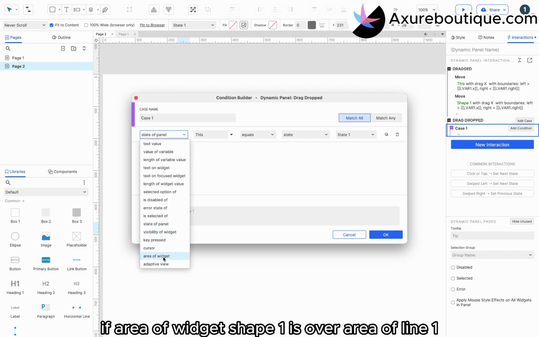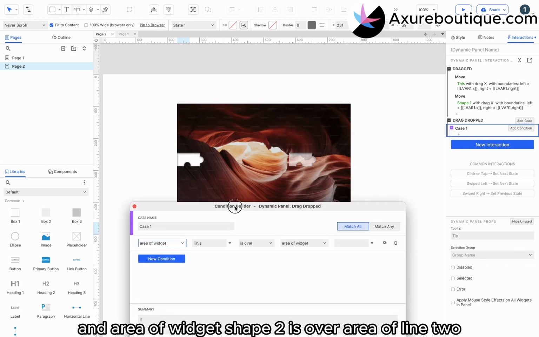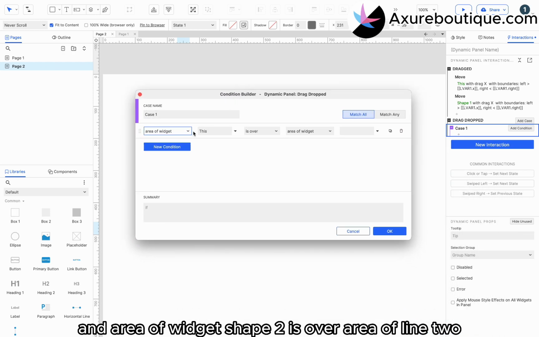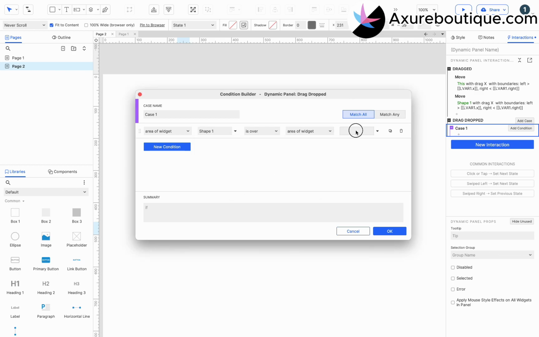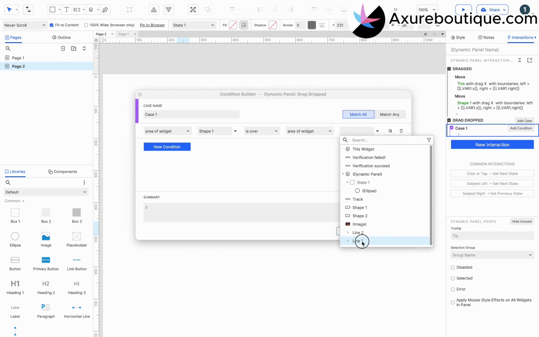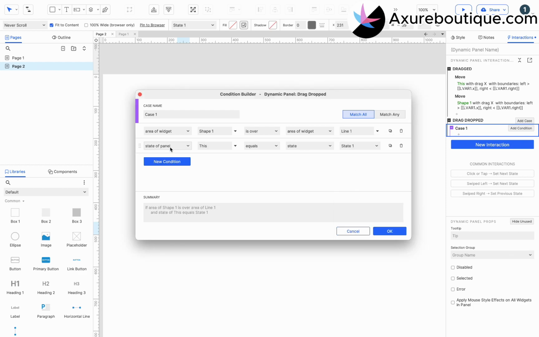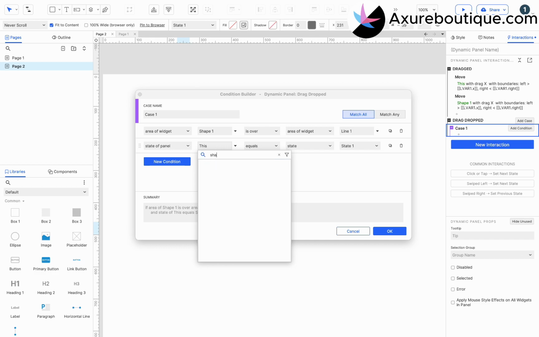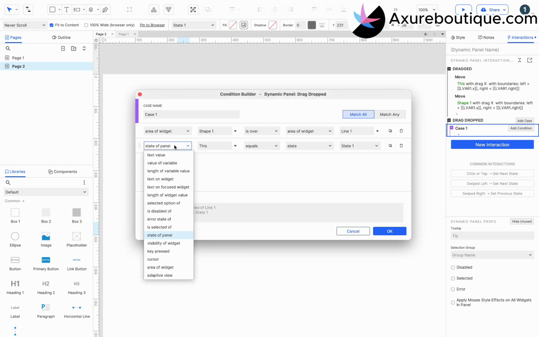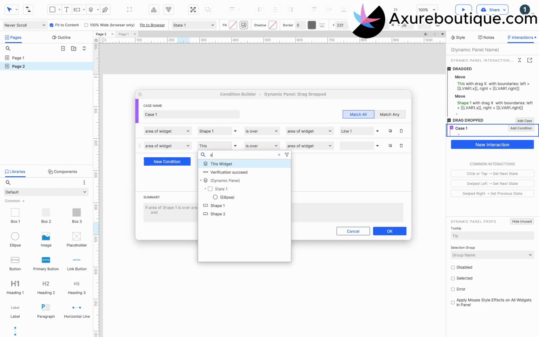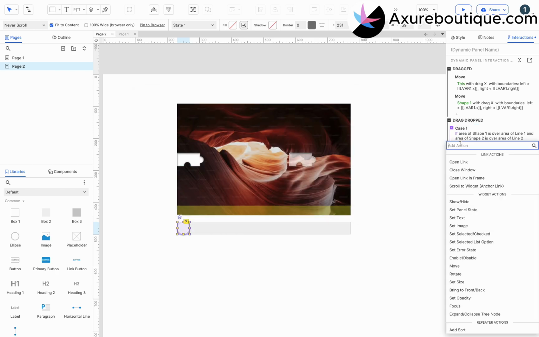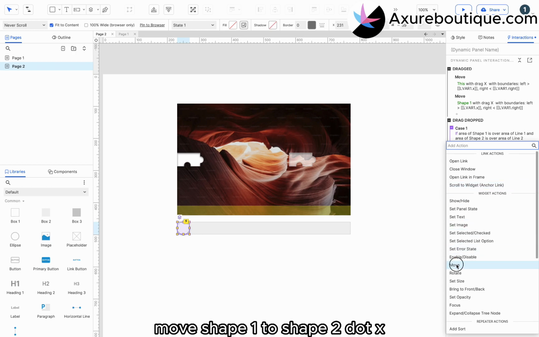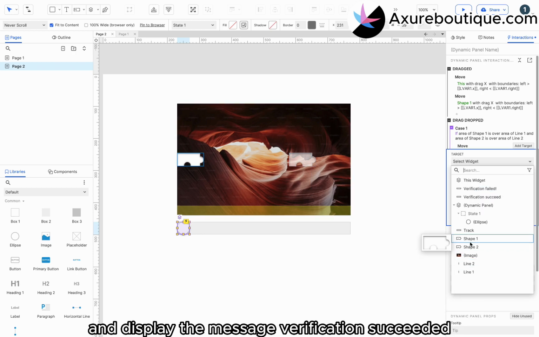If area of widget shape 1 is over area of line 1 and area of widget shape 2 is over area of line 2, move shape 1 to shape 2.x and display the message verification succeeded.